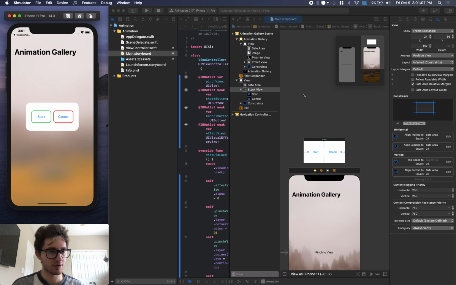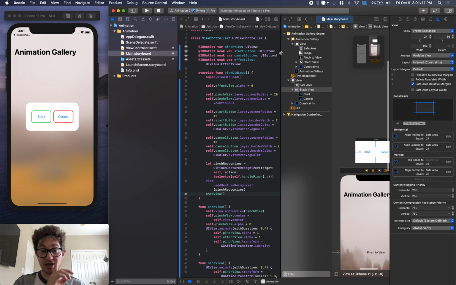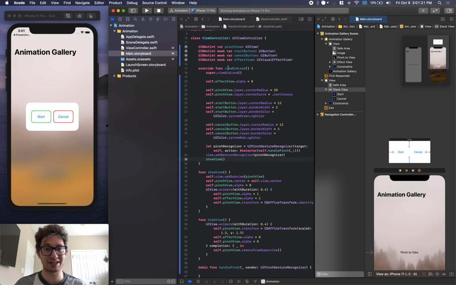Cool. There we go. That's much nicer. Okay, so we can settle with that. And as you can see, the animation really isn't working because it's not showing properly, but it is applying the effects. Because we're calling the function in viewDidLoad, and that happens before you can actually see the screen. So it'll apply all the effects before you actually see the screen. So you won't see the animation take place.